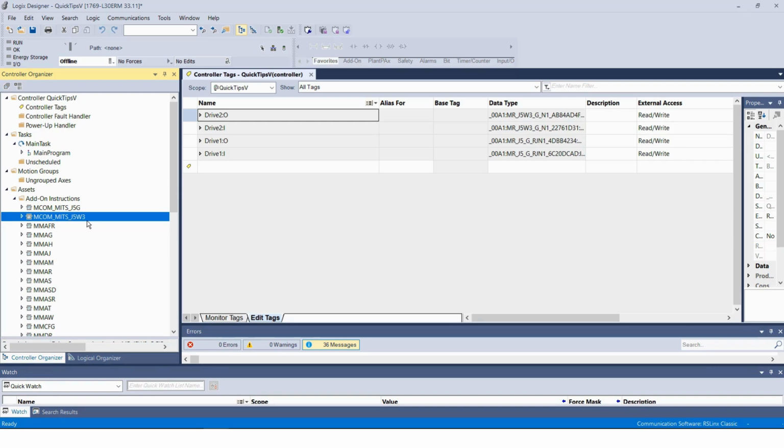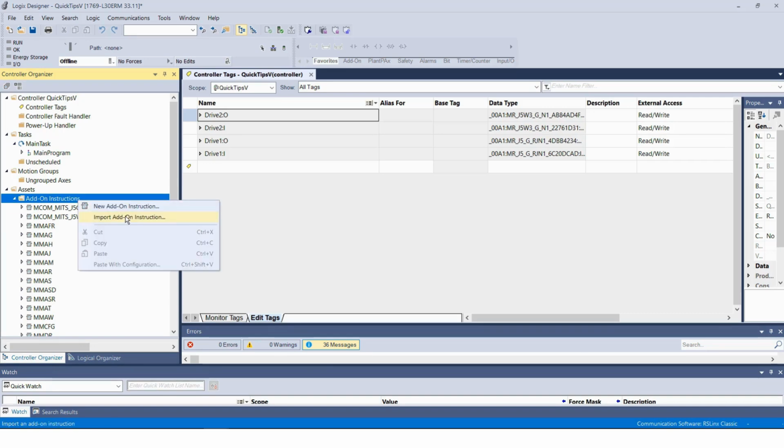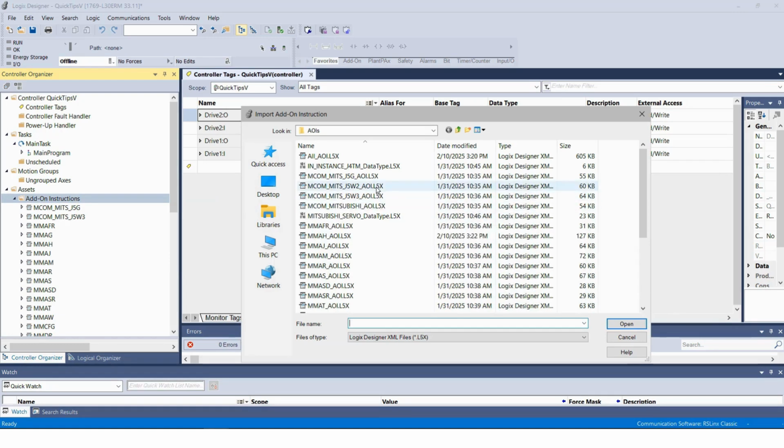So in future, if you need the other AOIs that I just deleted, you can simply import the AOI from in here. An example, Mitsubishi MCOM or MCOM AOI for J5W2.